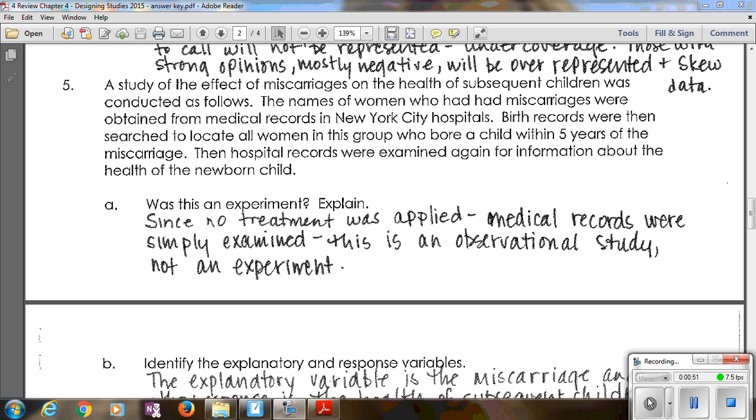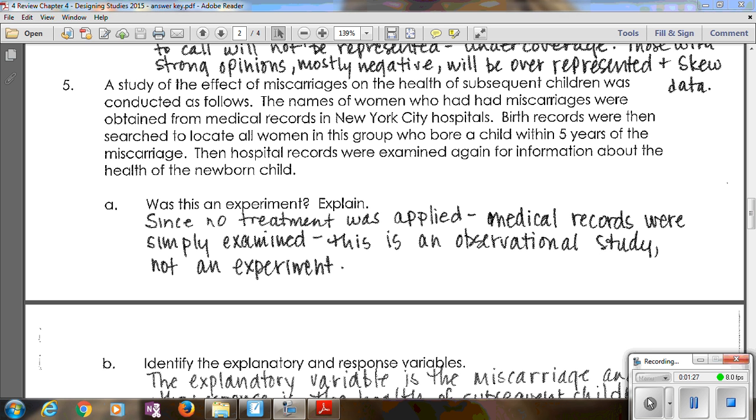On the test, you'll have some situations where studies are wanting to be conducted and you're going to be asked which is more appropriate, an observational study or an experiment, and then you'll have to say why. If that was this question, the answer would have to be observational study, because the only way to perform an experiment would be to apply a treatment. In this case, the treatment would have to be a miscarriage, which would be completely unethical.